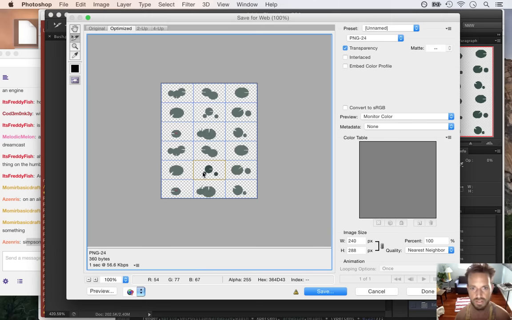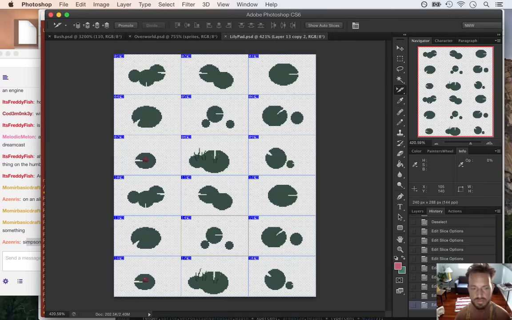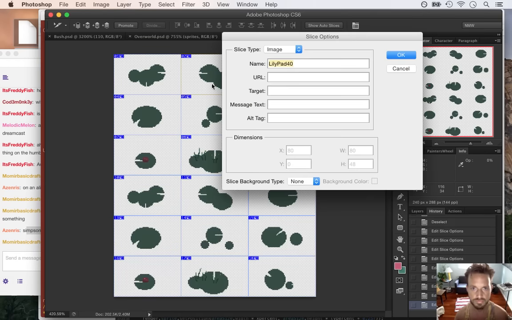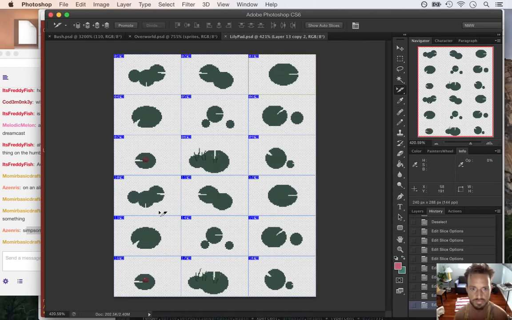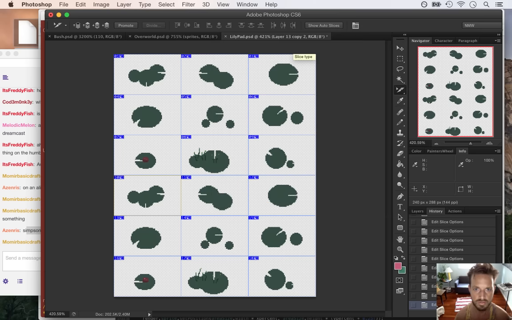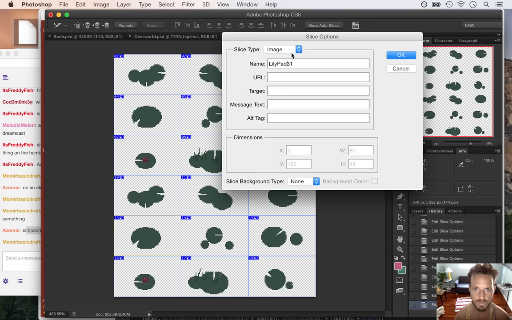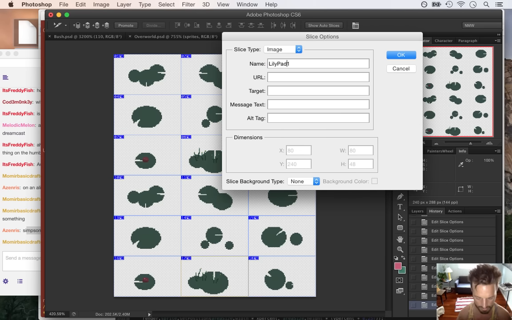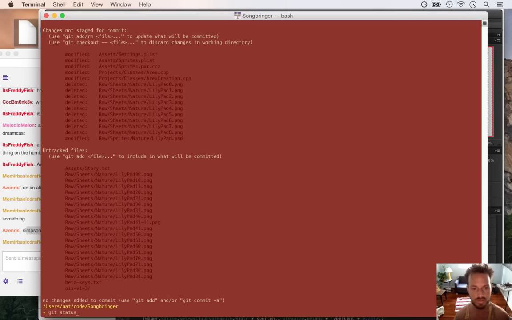Okay, now let's try that again. Lily pad. I did 4-1 wrong. This one's supposed to be 3. You're supposed to be 2. You're supposed to be 1. You're supposed to be 0. Okay, one more time.